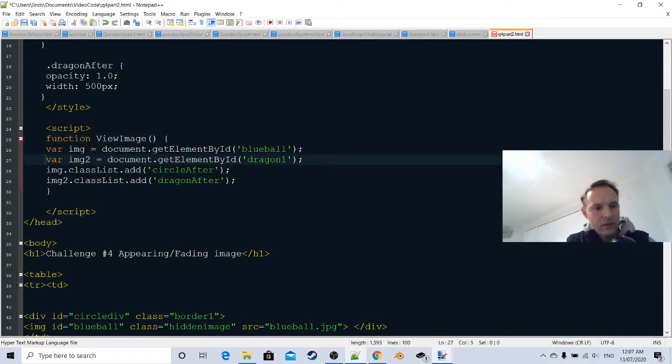So basically, we get two variables. One's the blue ball image, so document.getElementById, blue ball, what we've named the ball, and image 2 is assigned to document.getElementById dragon1. That's what we've given as the ID of the dragon picture. So I've got the two pictures in variables, image 1 and image 2.